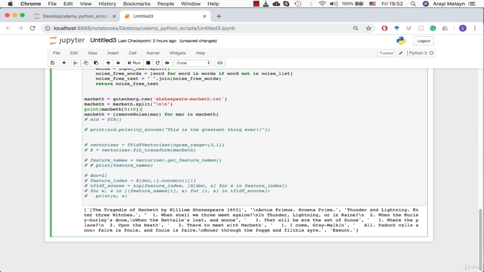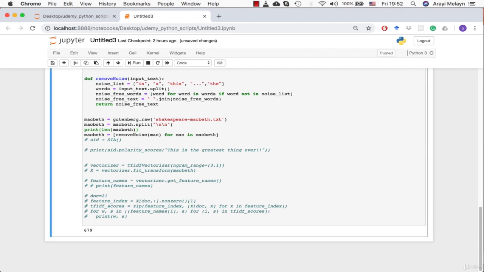So what we can do now is go through all of our text. Let's actually look at how many different lines there are, how many different pieces of text there are, just out of curiosity. So we're going to use the length function on our list, and it's going to tell us how much is in there. There we go. Double parentheses because it closes the length function and then it closes the print function. So we have about 680 different chunks of text here that we're going to analyze and do really quickly.